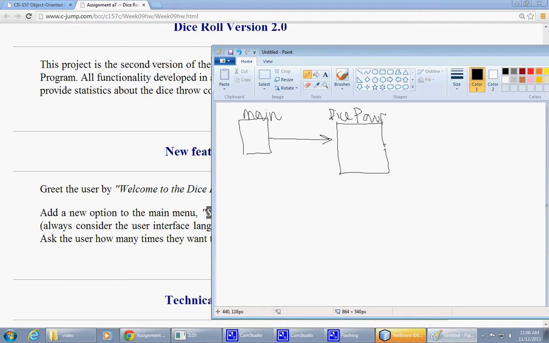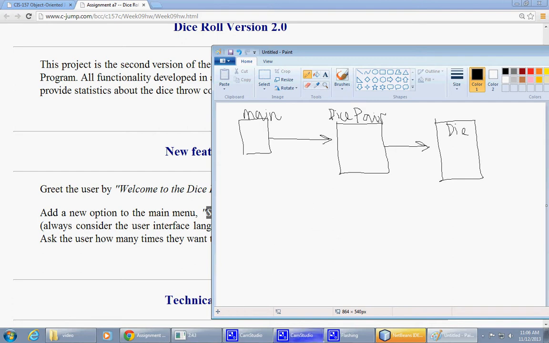The dice pair, of course, creates two of the die objects, and each die object knows how to generate a pseudo-random number in a particular range.